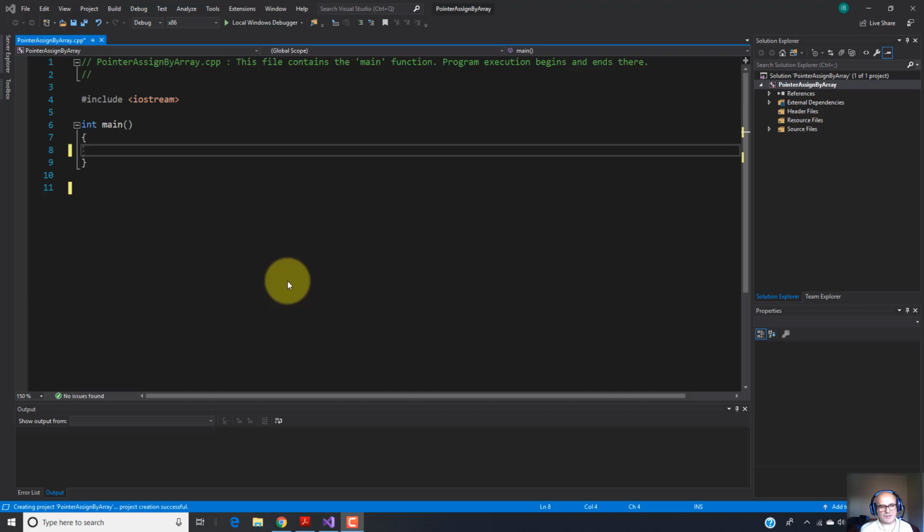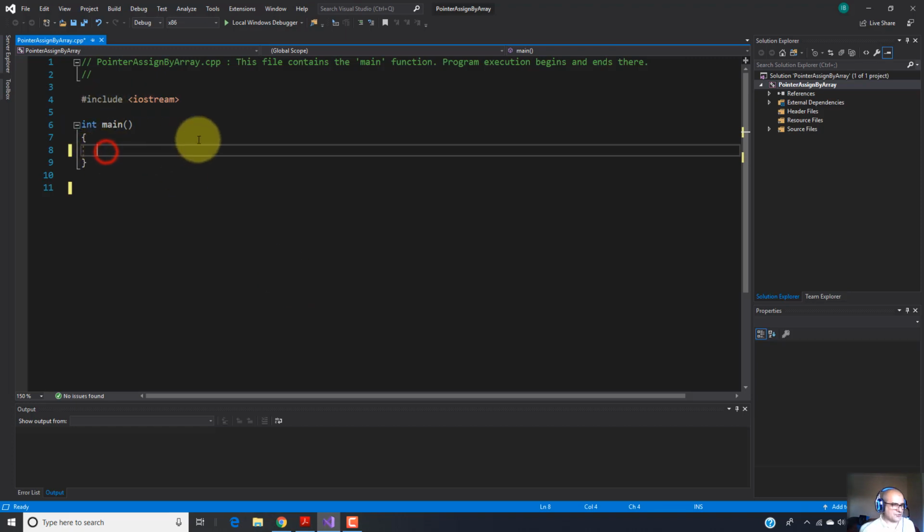I am Josef Bodnar. I am continuing the series of C++ tutorials, and I'm going to do again a tutorial about the relationship between array and pointer. This time I'm going to make an application which will demonstrate that we can use a pointer itself to get the entire content of the array and to display all the content of the array in a console by assigning the name of the array to the pointer.